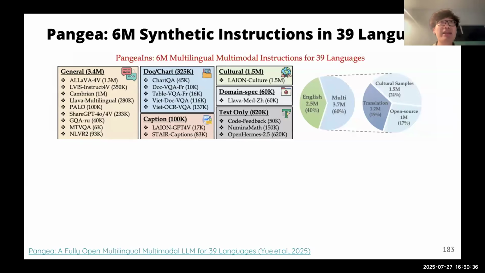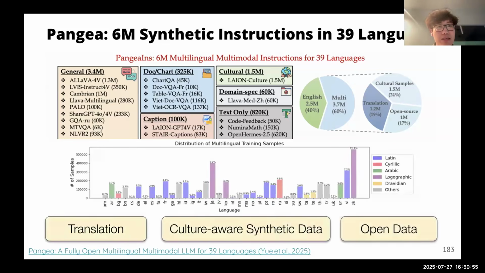And when combining the multilingual and the multimodal scenarios together, we can also generate synthetic data. In our previous work, called Pangea, we generated 6 million synthetic instructions in 39 languages. There are different kinds of data generation methods we can employ.